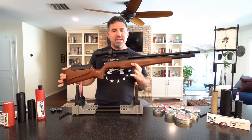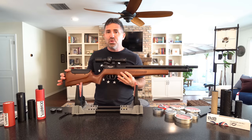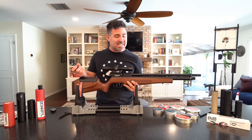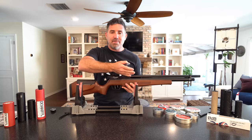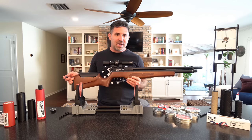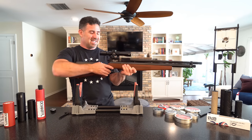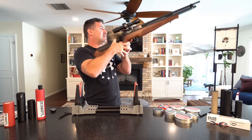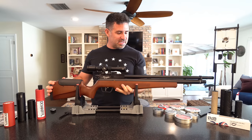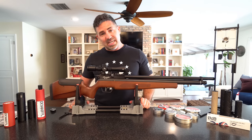So what I originally thought was a novelty, I think that this is going to be a really good practical tool for air gunners, especially when you add that it cycled flawlessly after I boogered up that first magazine and was not pellet fussy and wound up liking a bunch of different pellets. So for 700 bones and it's hand pump friendly and it's regulated, I mean, they kind of got a home run here, guys. I'd love to see it in a skeleton stock, though, and maybe even a couple years down the road with a bottle on there. That would really fast forward it into 2021, but guys, I ain't complaining.